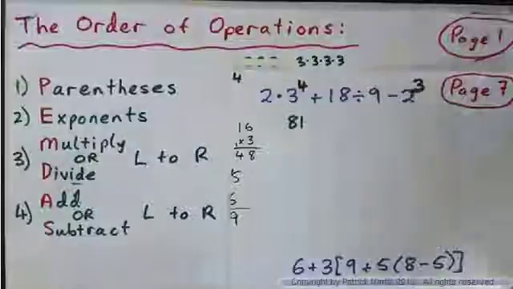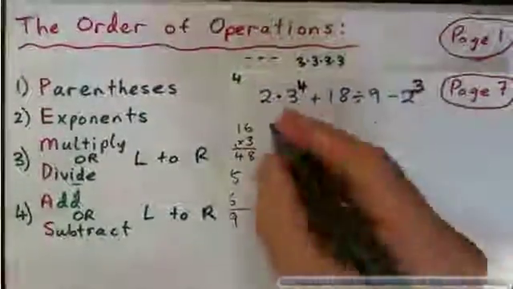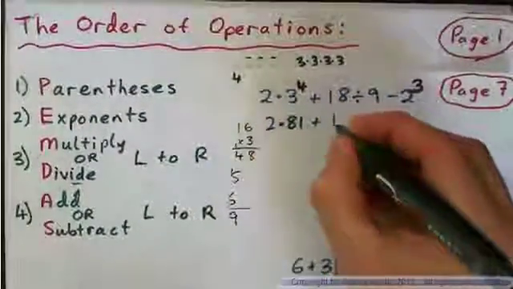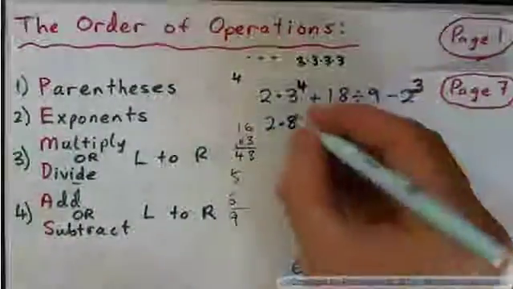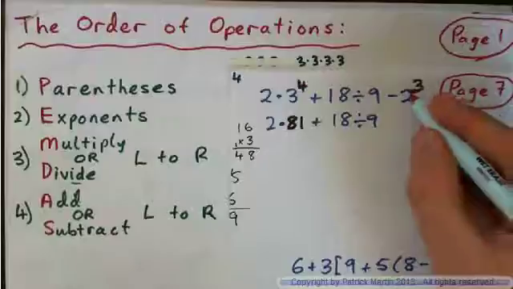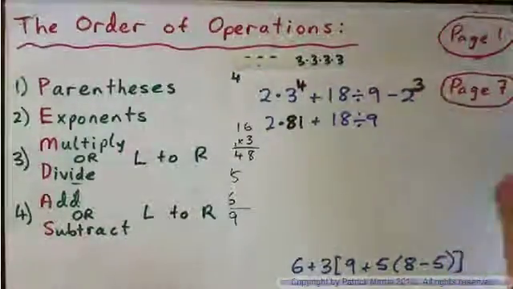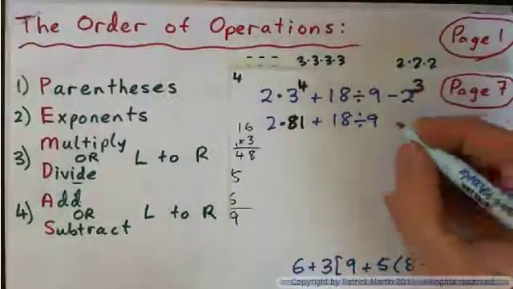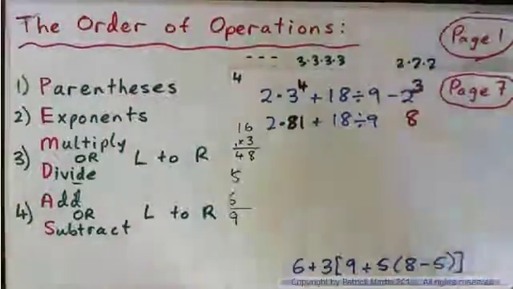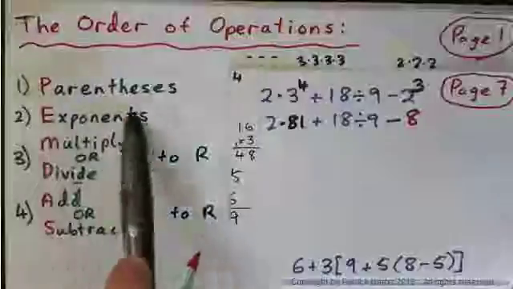Okay. So we've got 2 times that. And then we have this exponent over here. Sorry, this should be red, shouldn't it? This exponent here, 2 to the power of 3 makes 2 times itself 3 times, which is 4 times 2, 8. Okay. So we've gone from left to right and done all the exponents.